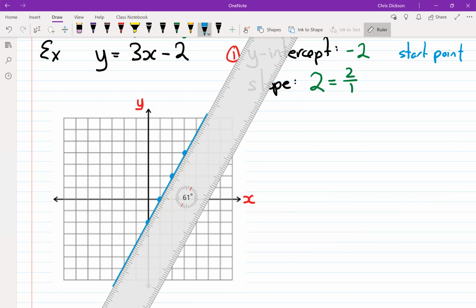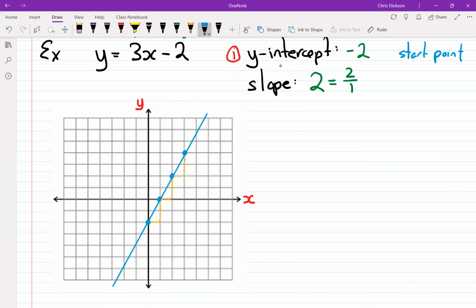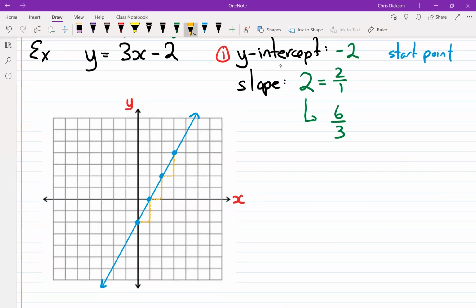Okay, so there we go. So our line would look something like that. Now, some of you might be saying, well, could you have written that 2 as a different fraction? Like, could you have said it's 6 over something? So maybe you go 6 over 3. You can do that if you want, but I would encourage you to just put it over 1. It's easier. But you would still be right if you went to the y-intercept and went over 3.